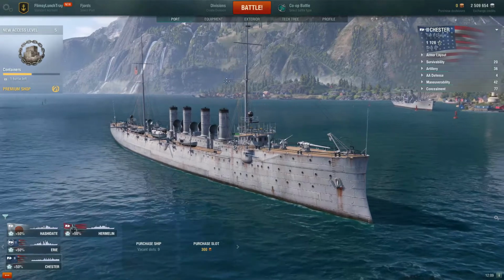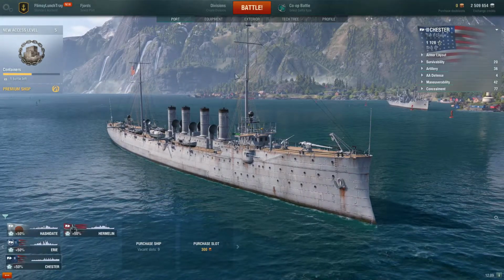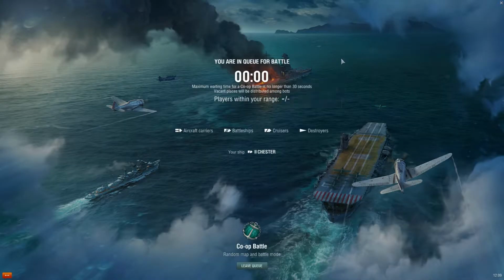So I think we'll just stick in co-op as we test out what's going on, if indeed it's working for us now and I'm not going to have a bunch of lagging. That's what I'm hoping for. So let's drop in and find out what's going on. The more human players we have, the better off we are in co-op battle, since bots just tend to rush and YOLO straight in.